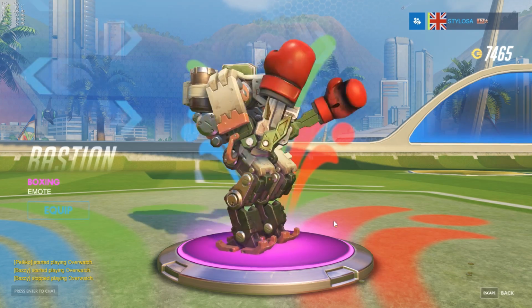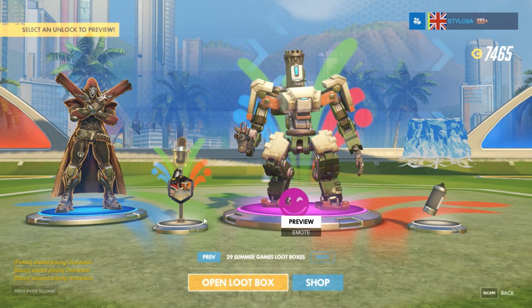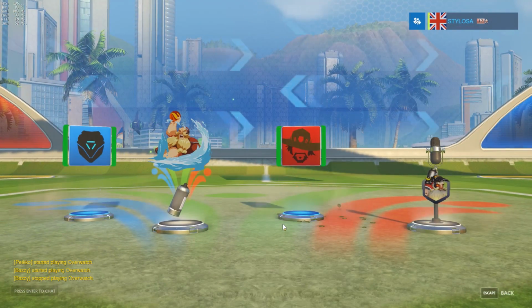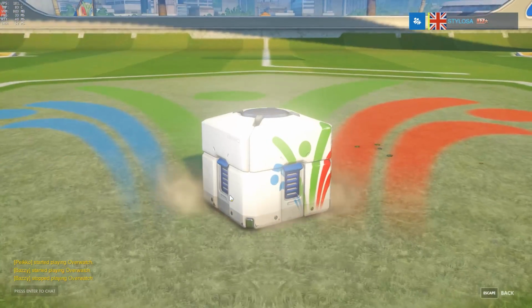Alright, that's the best Bastion emote. And he gets knocked out. That's quality. That's a duplicate. Yeah, we will check though to see if we can buy these with currency. Because if we can't, that's going to be quite controversial. Torbjorn spray. Okay.